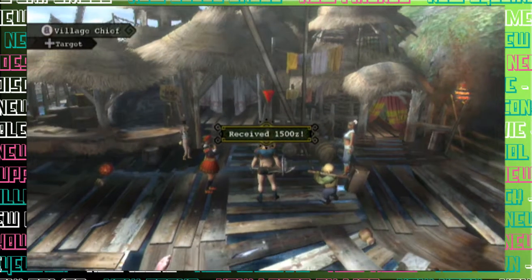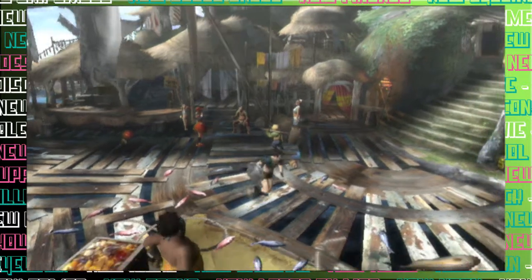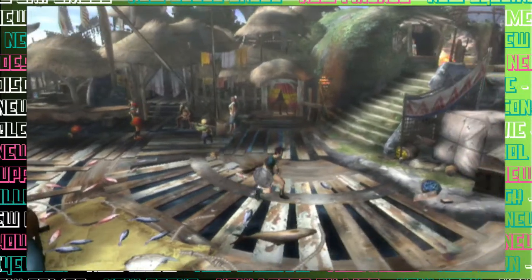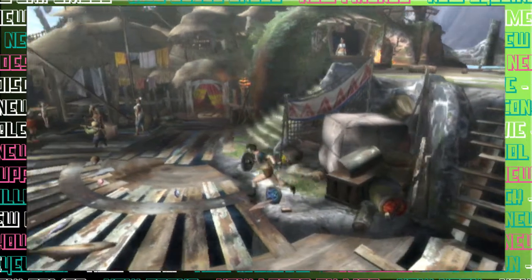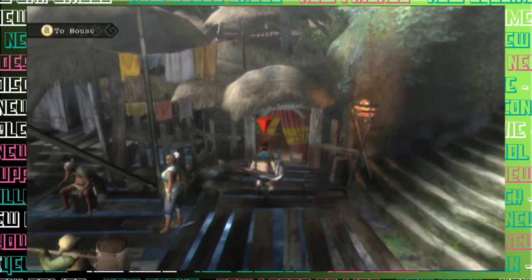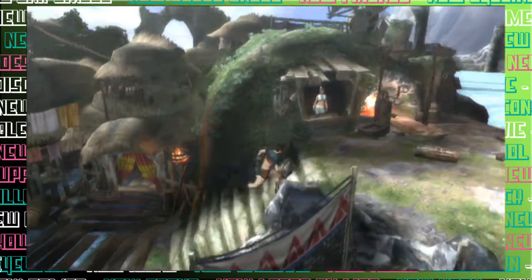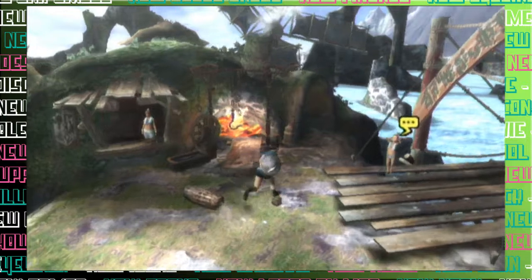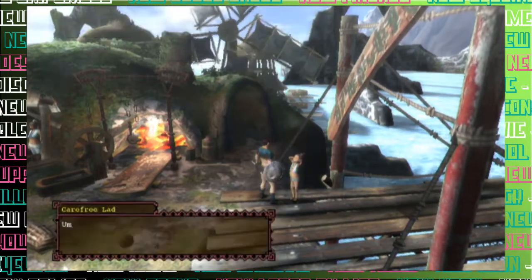Alright, so he's gonna give me some money, and now I have to go find where his son is at. Usually he stands up on this box, but he seemed to have gone somewhere. I've got my house here where I can save and change my equipment. What I'm going to do, I'll talk to this guy here. Whenever those dots are above somebody's head, they want something from you.